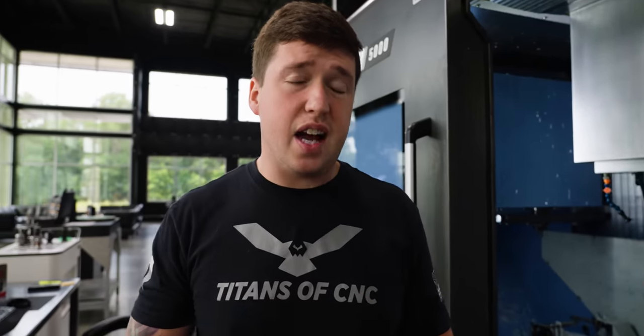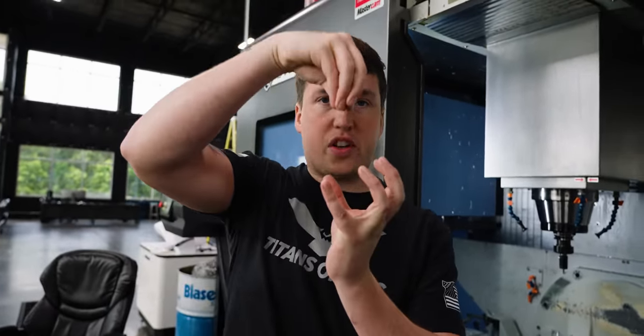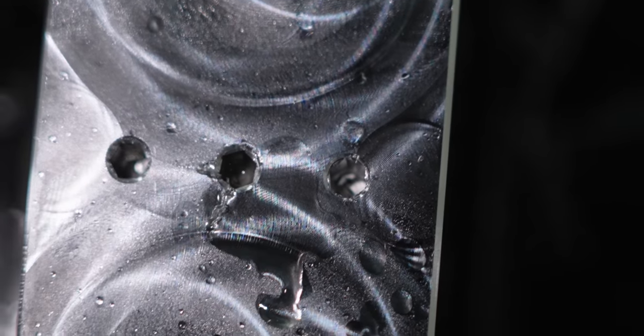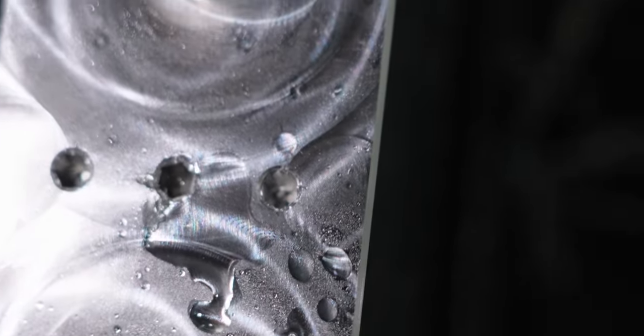So one thing I didn't talk about over at the Swiss machine that I need to tell you guys is when you broach internally and externally, you put burrs into the part. If you look inside those holes right now, there's gonna be six mushed like flats that are inside the hole. So you wanna come in with your drill and pop those out. It's kind of important you do this because you don't wanna hand your customer work that has all these hanging burrs on it and stuff like that.